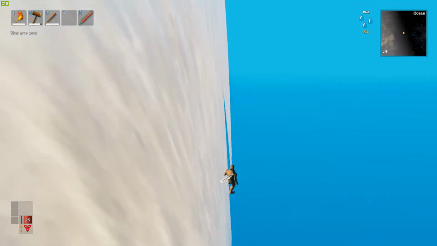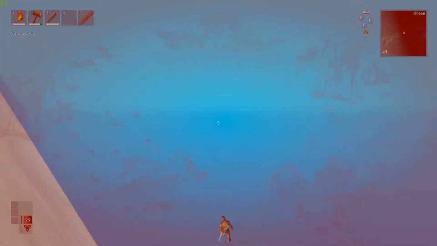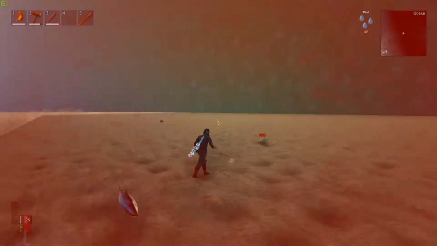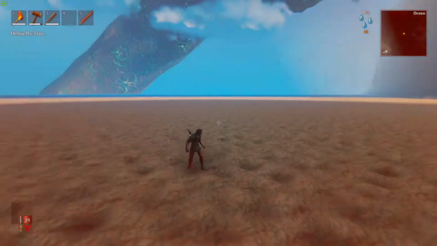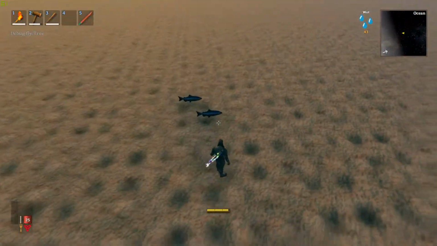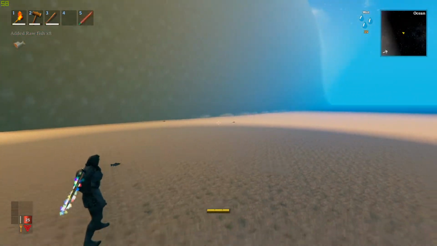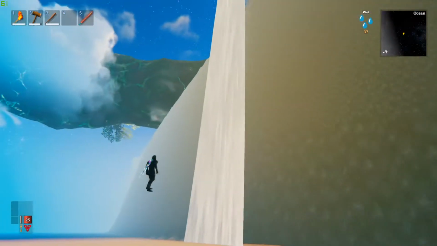With that being said, let's fall off the edge of the planet. It looks like we're taking damage as if we should have died. Oh. Okay, that's interesting. I didn't expect to hit the ground. All the fish that are in the ocean are just getting knocked off this thing.